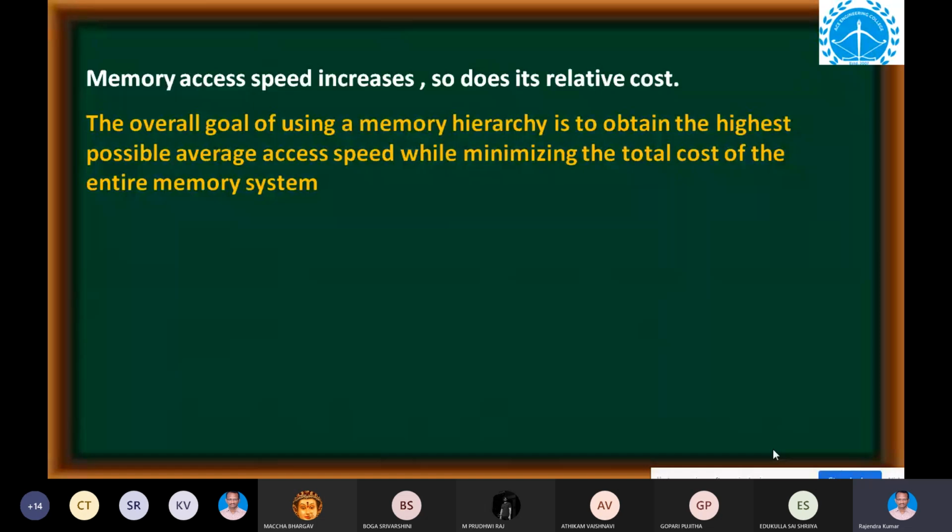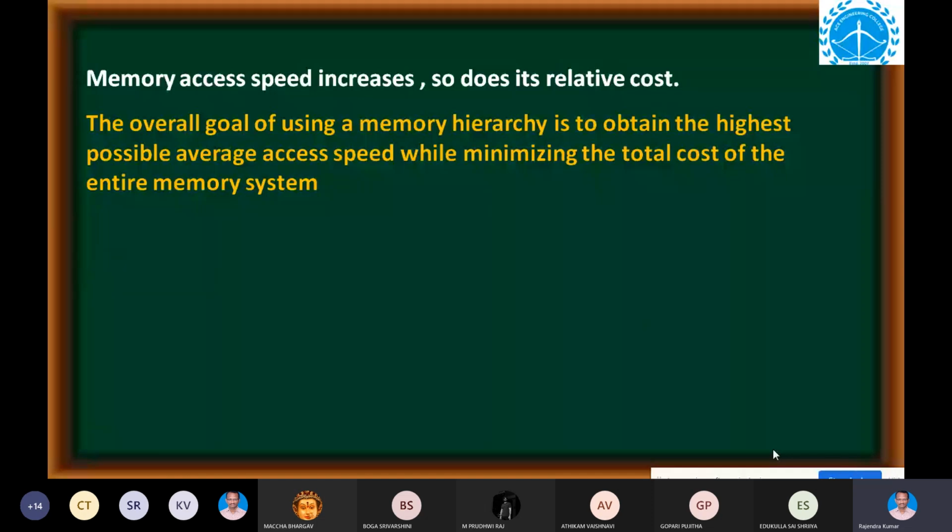In some parts of the computer we need very high speed data transfer, while in some areas it does not depend on speed.